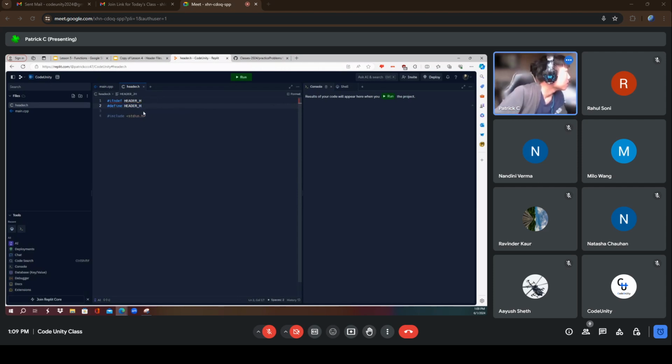All right. Now, just to establish that this header file could really be named anything, if I named it head, I can just name it head.h. And since I changed the name, I have to change this as well. It's HEAD all uppercase, and then _H like this.